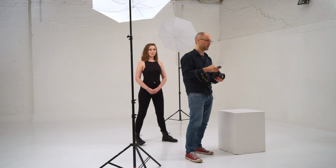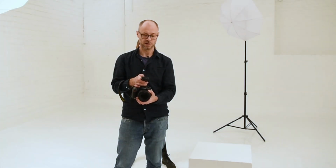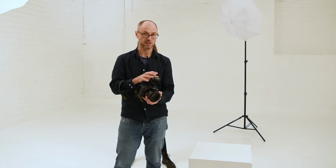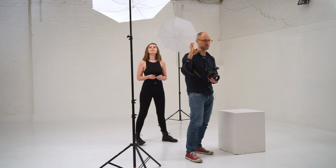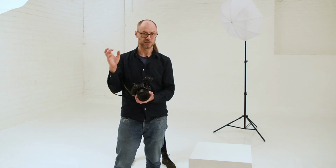I'm now going to turn on my hair light, and I can do that on the back of my trigger that I've got here, but if you've just got manual simple triggers, you may have to walk over to that light and change the settings on that and turn it on manually. That's fine, but this trigger works. I can control the power of the flashes with this trigger. Again, I'm going to stay with manual mode. This flash is on 1/16 power. That's just what I've ended up with on my settings. You may find you have different settings, but don't worry about that.